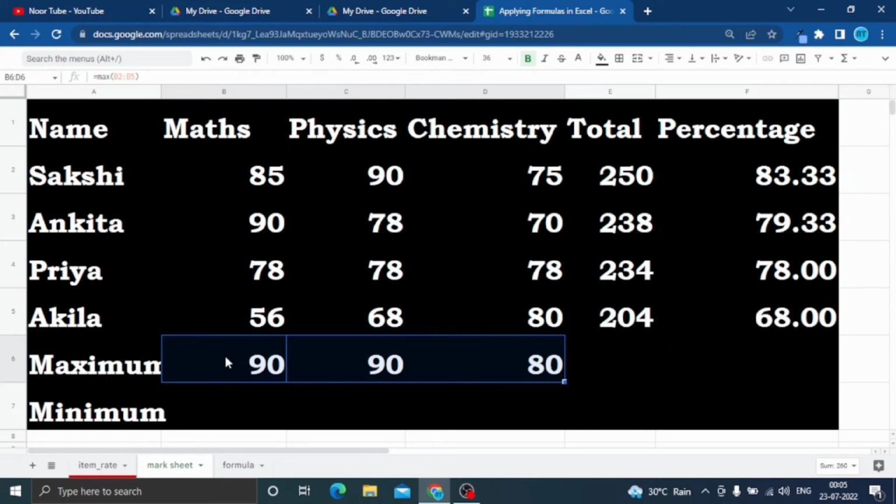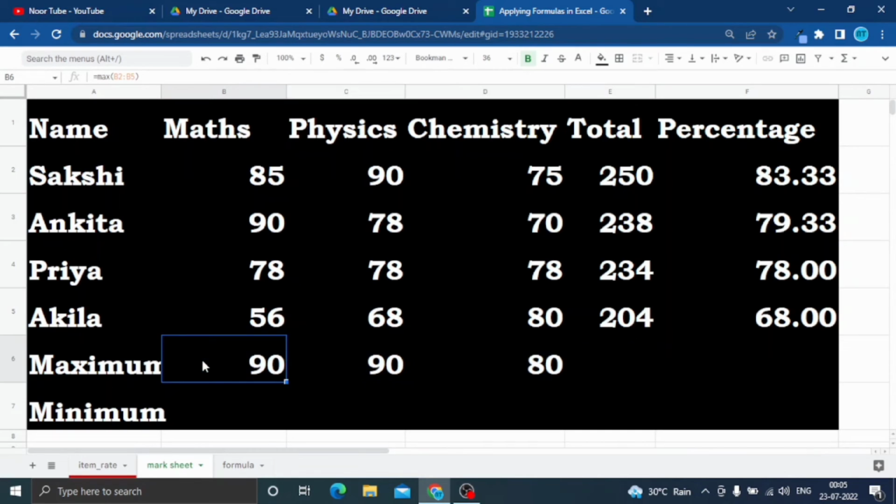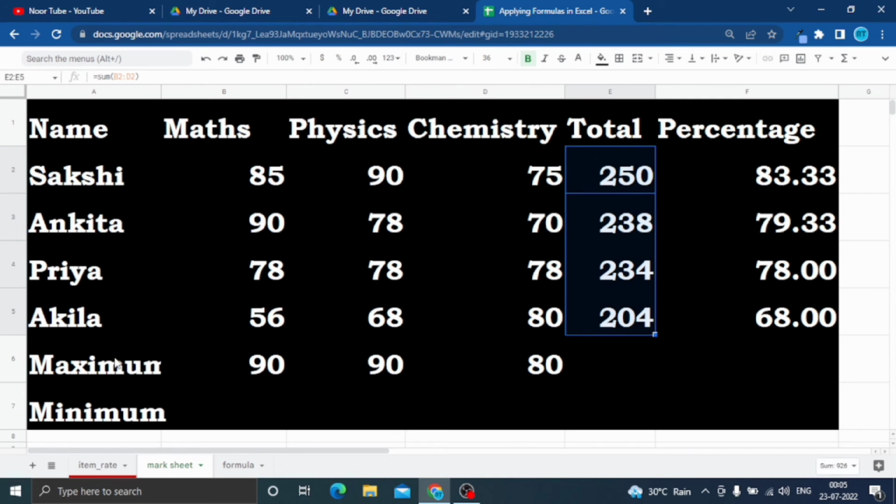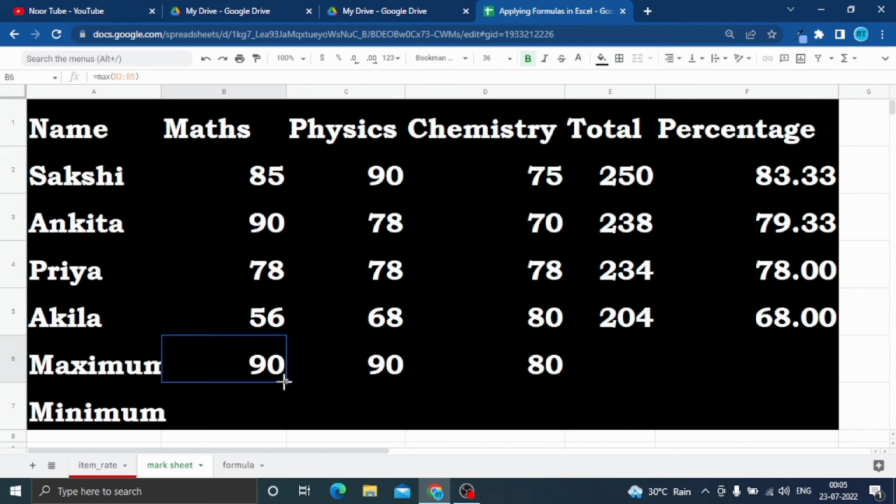Once you apply any formula in one cell, we can drag for any number of rows or columns. In the total we dragged for the rows of a single column, and for this maximum we have dragged for different columns of a single row.